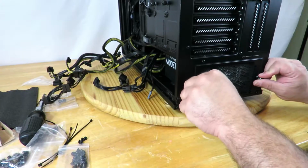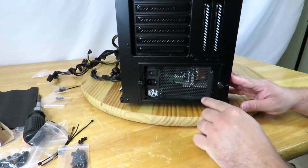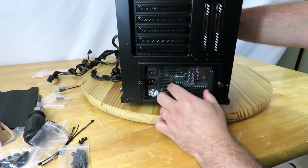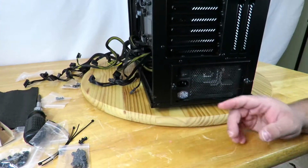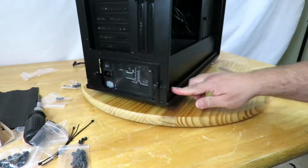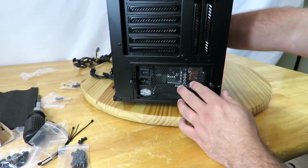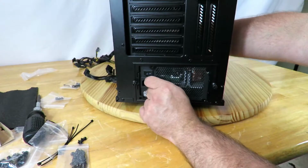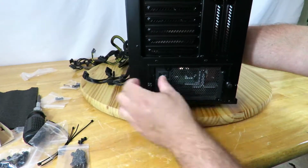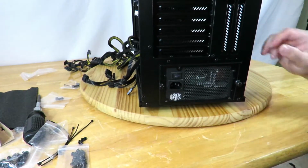Okay, now we just have to move the power supply around a little bit so that we can line up these holes. And since there is no access from this side, it's a little bit difficult, but not impossible. I'm using one of the grommets to fit a finger through. All right, perfectly in place.